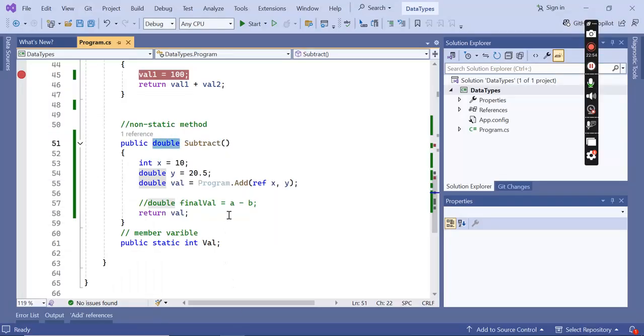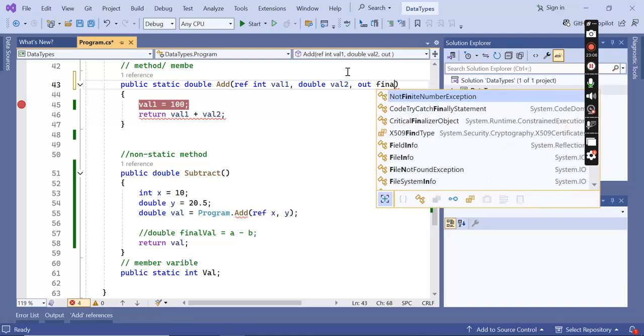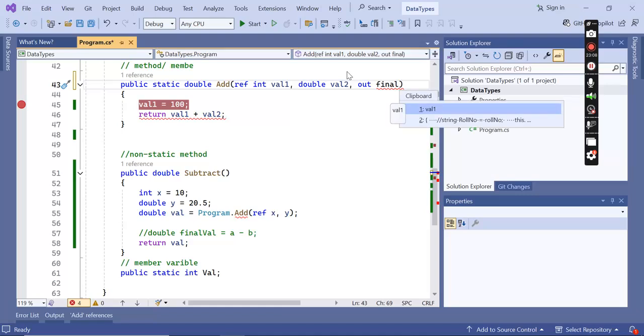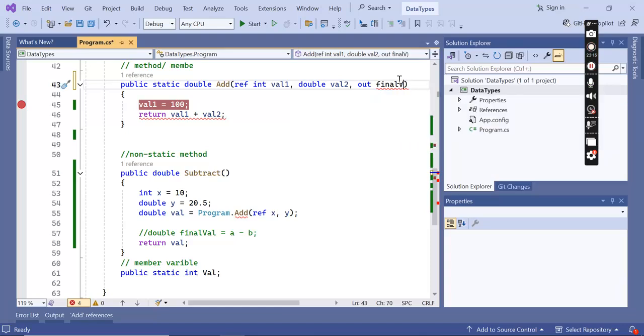So how to do that? Earlier we used ref, right? Now I will use another argument, out final value. Okay. So here why is it giving an error?